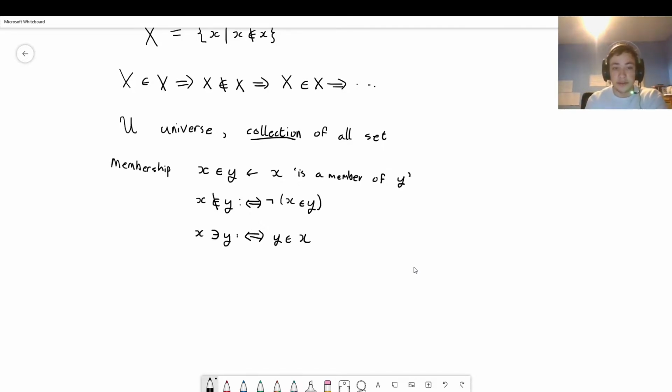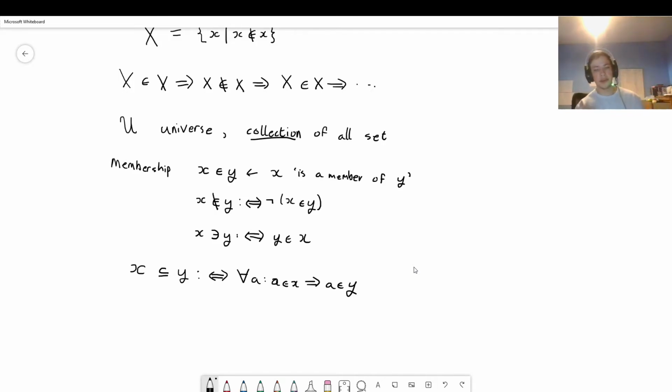And so we can define a new relation: x is a subset of y is defined as equivalent to the statement for all a, that is, for every member a of the universe, if a is in x, then a is in y. So every member of x is a member of y, so x is a subset of y.